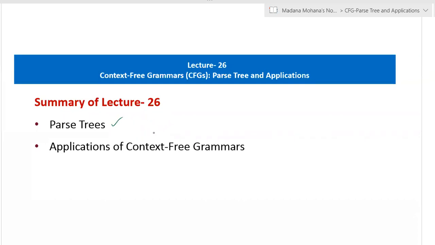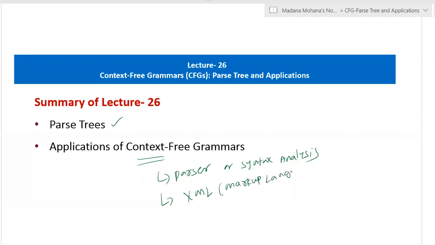Then we demonstrated various examples of a given context-free grammar, finding leftmost derivation and rightmost derivation, then the construction of their derivation trees corresponding to either leftmost or rightmost derivation. Then finally, we discussed applications of context-free grammar. The first application is parsers, also called syntax analysis. The second application is markup languages, that is XML.